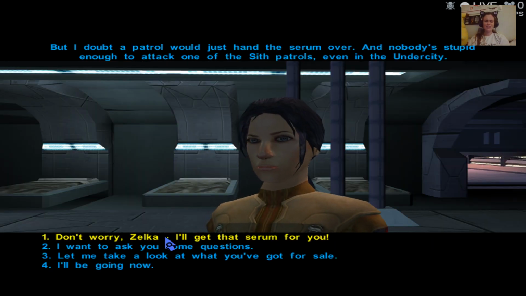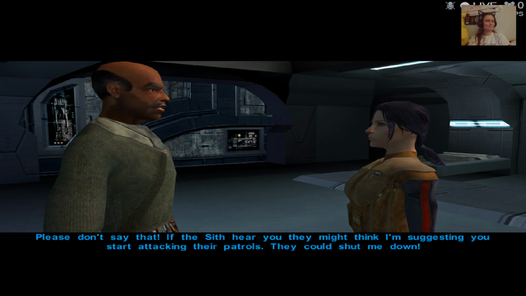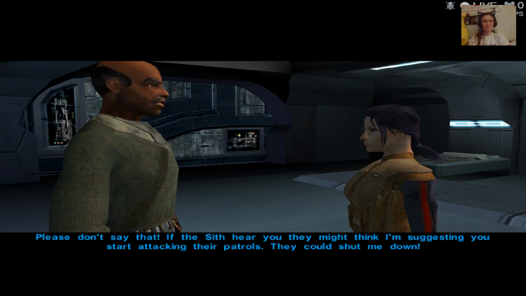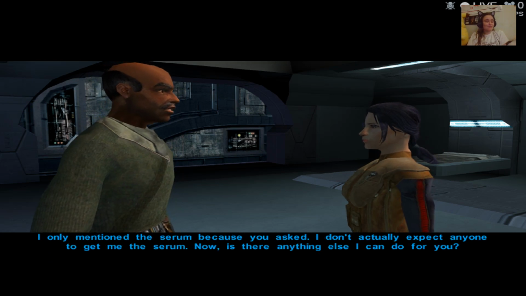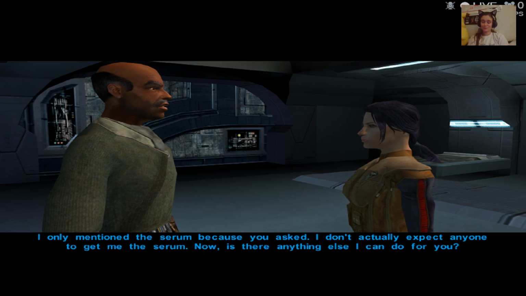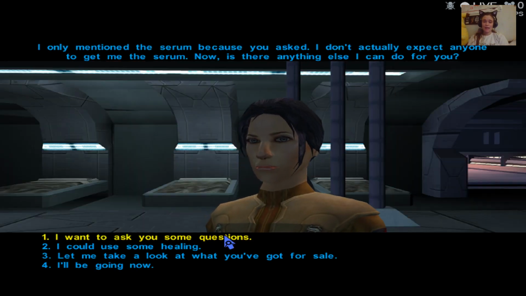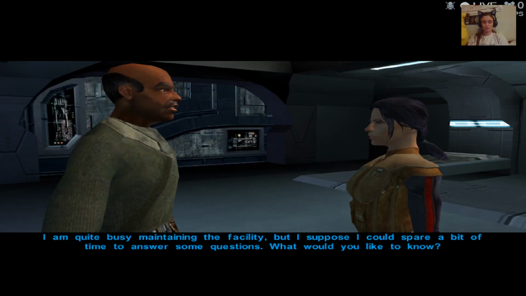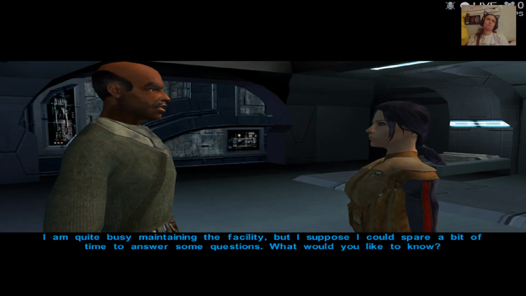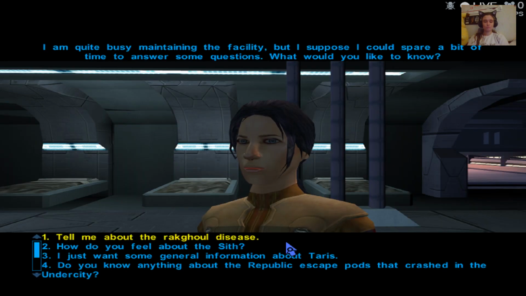Don't worry, Zelka. I'll get that serum for you. Please, don't say that. If the Sith hear you, they might think I'm suggesting you start attacking their patrols. They could shut me down. Anyway, I only mentioned the serum because you asked. I don't actually expect anyone to get me the serum. Now, is there anything else I can do for you? I want to ask you some questions. I am quite busy maintaining the facility, but I suppose I could spare a bit of time to answer some questions. What would you like to know?